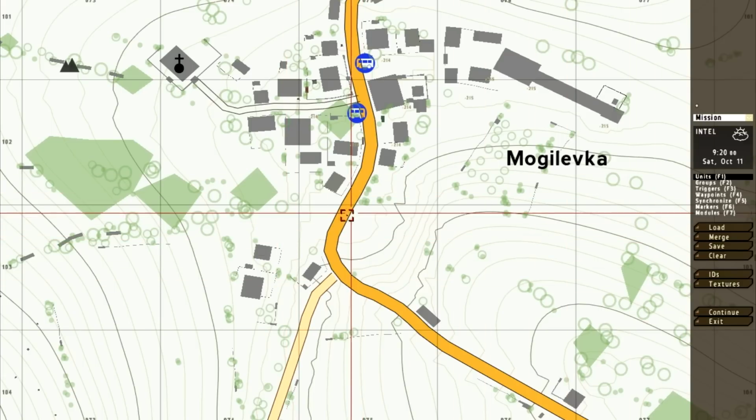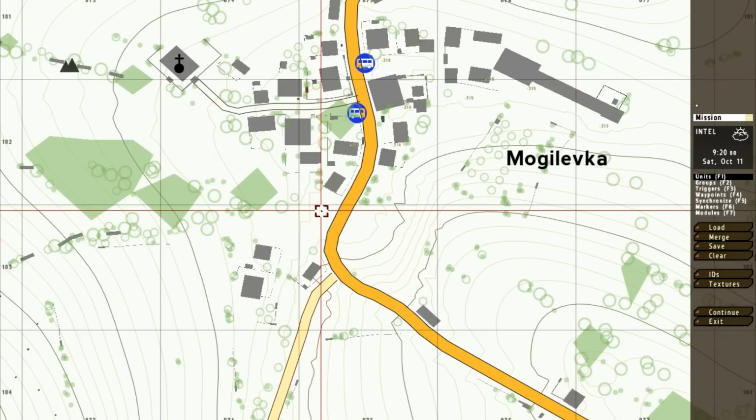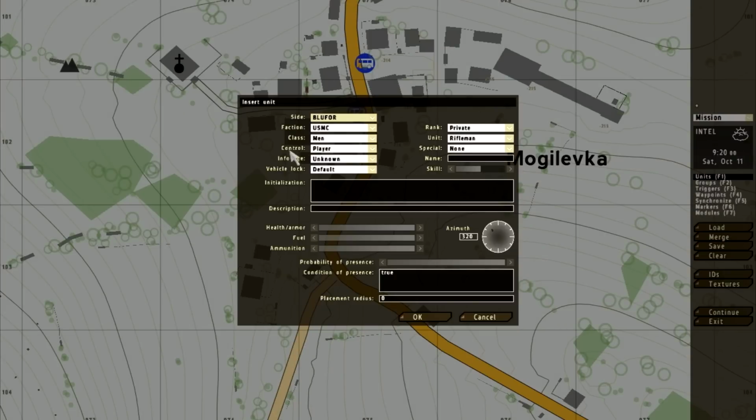So to start with, we're going to place a general store. To do that, we just make sure units is selected and just double click to place a unit. We change control to non-playable, and in the initialization box I'm going to paste this piece of code in. This code can be found in the description of the video.